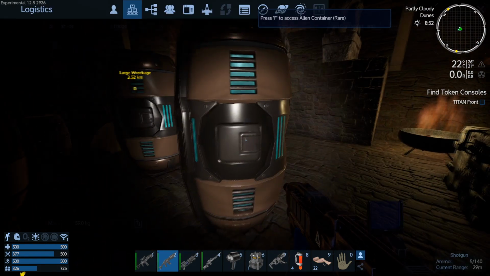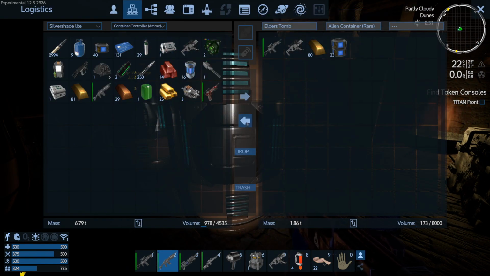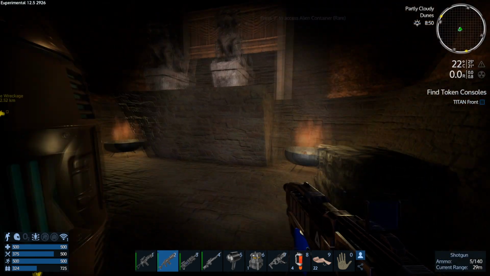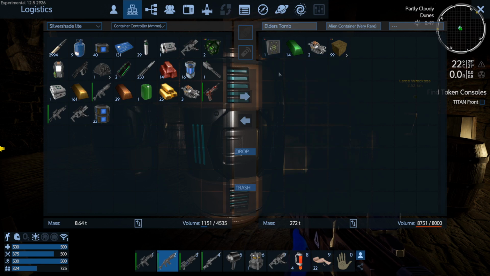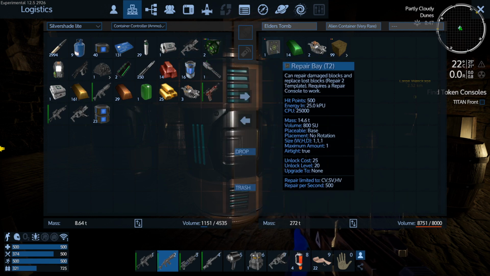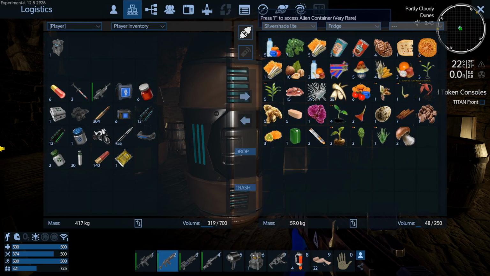What have we got here? This can go to the container controller. We've got some Sathium. And what we got here? Esterium. We got a big pile of blocks again. Thank you, game. Take that. And of course, what we're going to have to do is exactly the same as last time.